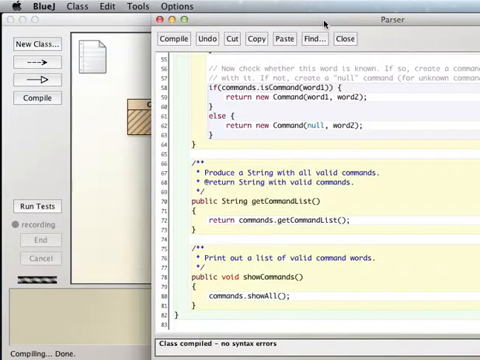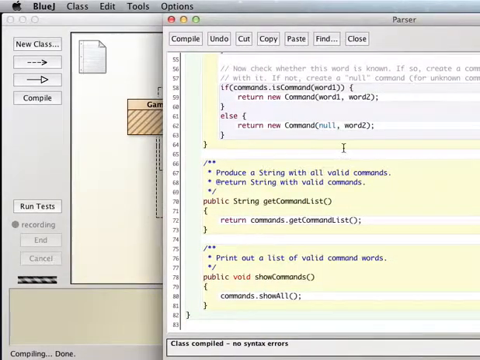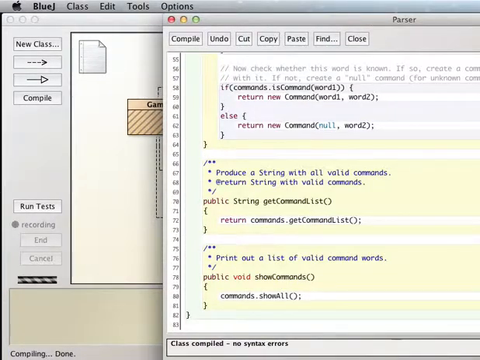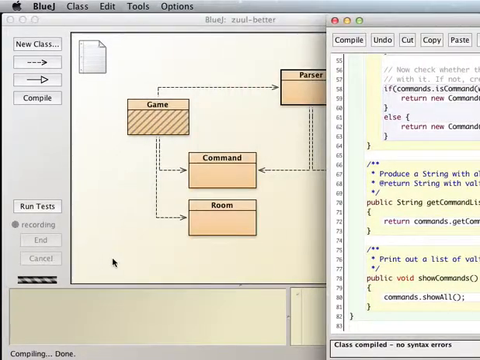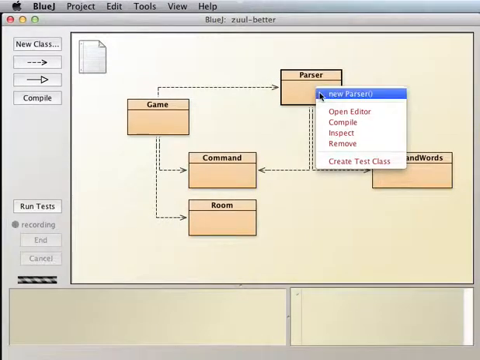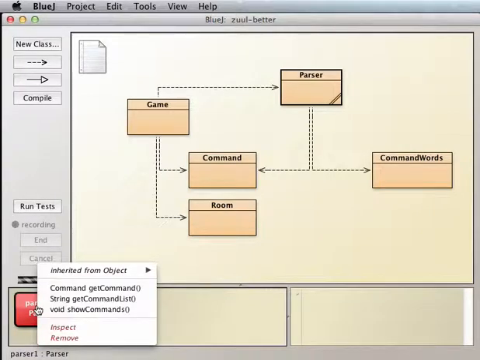Okay, so actually we can test this out. Parser just has a constructor with no parameters. We can go ahead and test out now the parser. So let's make a new parser, and then let's do our get command list from there.